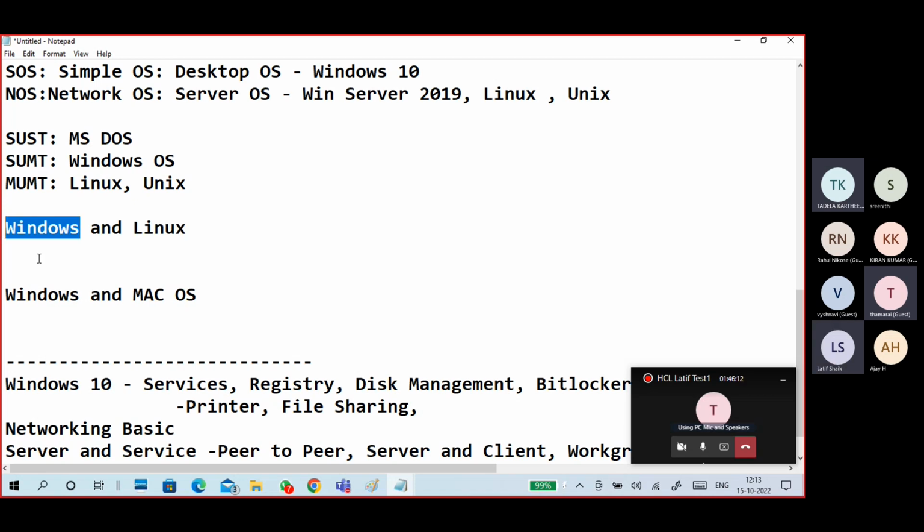But Windows is not open source like that, and we cannot take the Windows source code, develop it, and distribute it. It is completely restricted and illegal to modify the Windows operating system. Of course, it is not open source, and the source code of Windows is not available anywhere. Linux is an open source operating system.